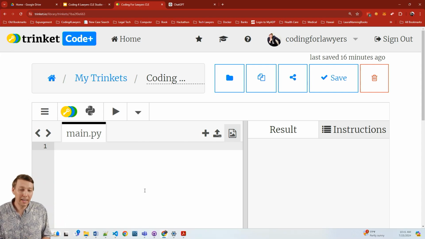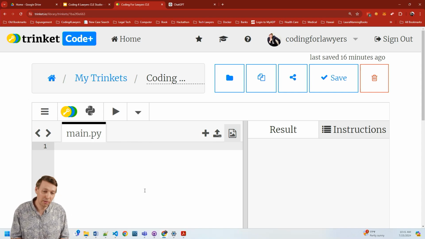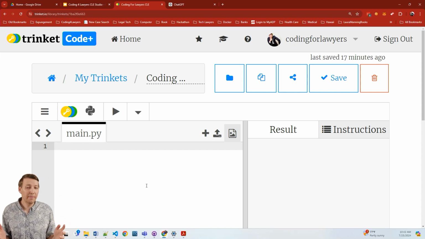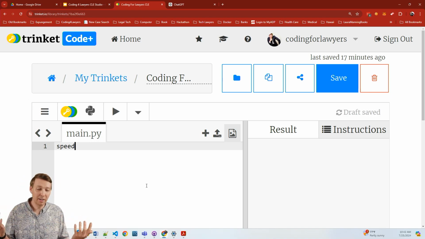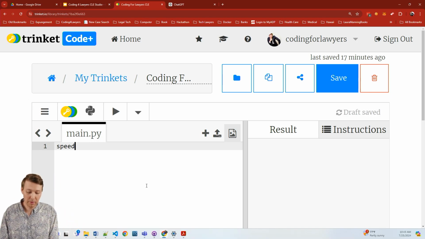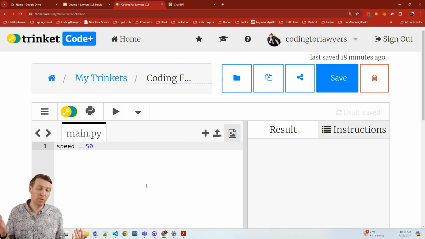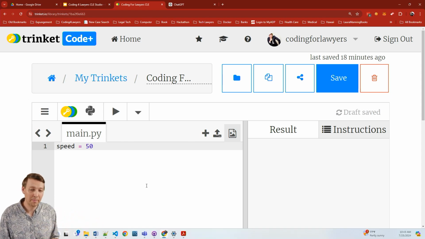We're going to be writing Python today, which is a coding language. So we are going to create a variable to hold the information that we need. In this case, we're going to create a variable called speed. Python makes it very easy to create variables. All you have to do is create a word, and then we will make it equal to, and we're just going to put in a random number for now, just so we have something to test, 50. So this person was speeding, 50 miles an hour. That's how fast they were going, 50 miles an hour.